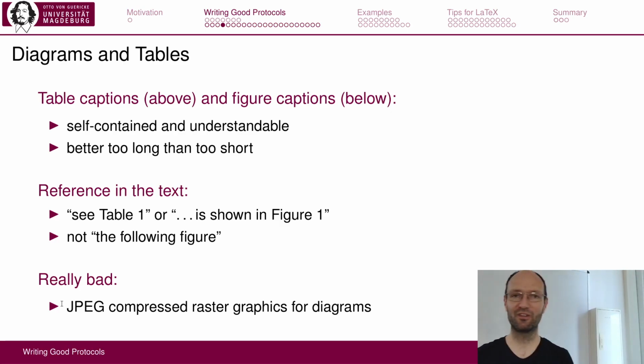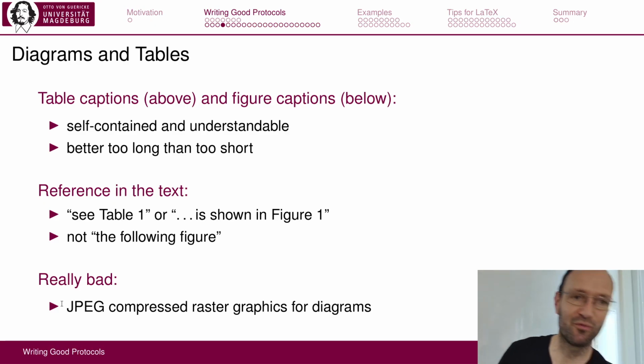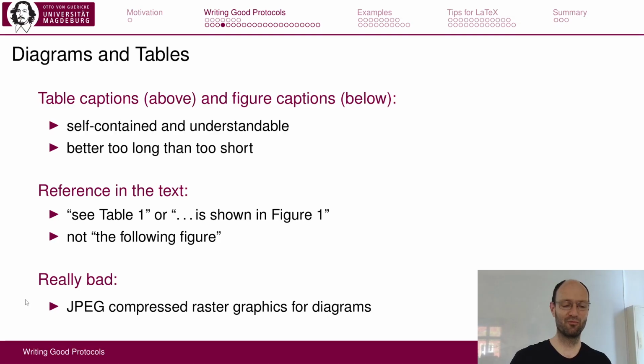By the way, you're probably using JPEG compression every day, right? Because if you take a picture with a smartphone, it will be saved in this format. Does anyone know what this abbreviation JPEG stands for? There's one. Joint Photographic Experts Group. Excellent, exactly. So it was a group of experts that developed this picture format somewhere in the, I don't know, 1980s or early 1990s or something like this.